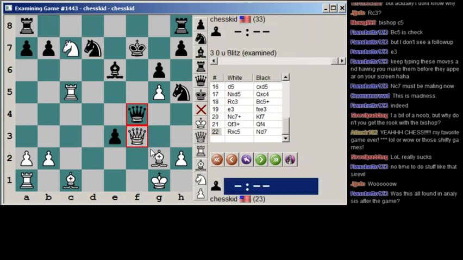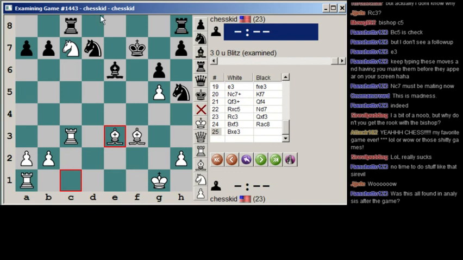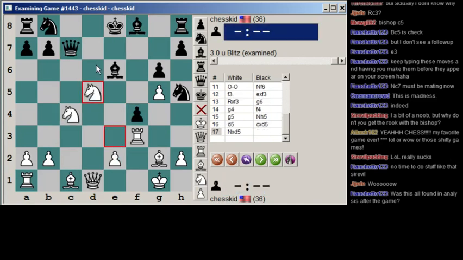Trade queens. Oh, sorry. It's white's move. So yeah, remove the rook from danger. Trade queens. Move the rook from danger. And bishop takes pawn. And white is very close to winning this. So, the next question to ask is there something better than queen takes c4?